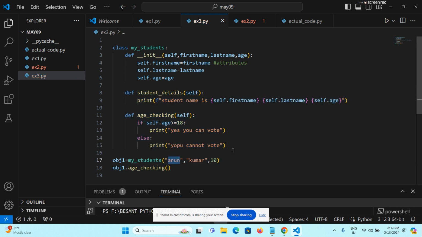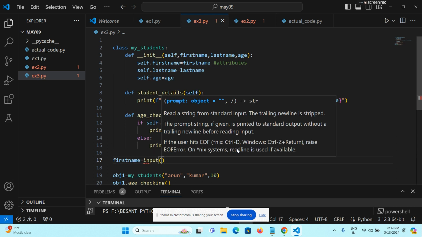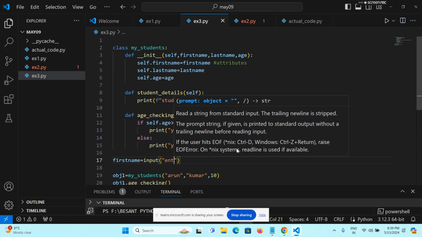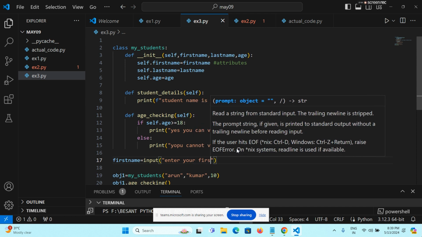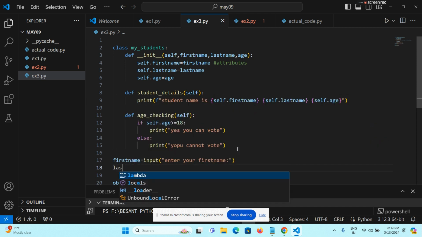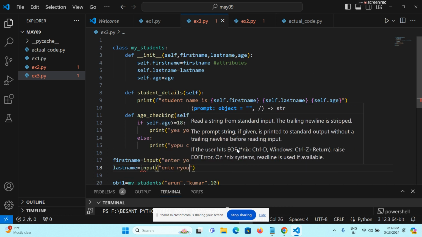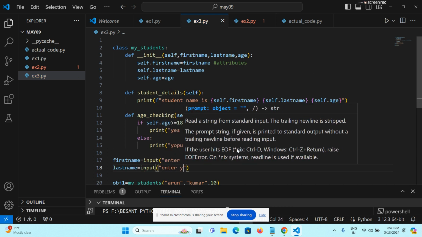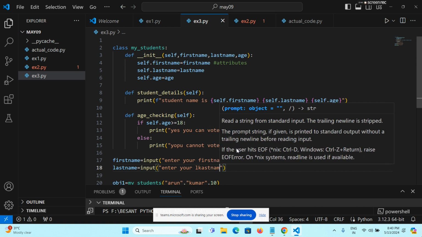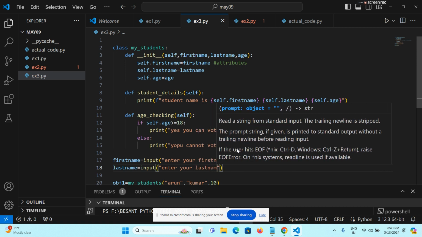Now I want to show how to use the user input concept. This is the way, guys. Like first name equal to input, enter your first name. Last name equal to input, enter your last name.